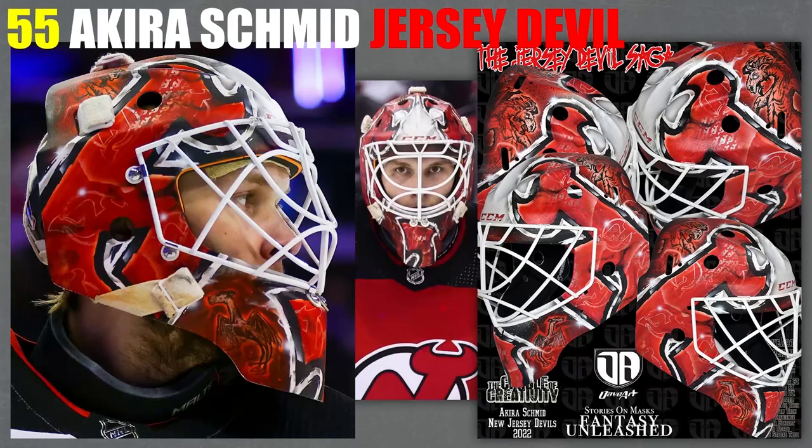55, I've got Akira Schmid, and I think this is one of the best New Jersey Devils masks I've ever seen. It really captures what the Jersey Devil actually is — it's not just the NJ Devil running around, it's actually this folklore-type creature that's kind of like a deer or horse with wings. I love that this captured that and put it on there. I'm really high on this mask. Maybe some people would rank it lower because you're pasting the New Jersey logo on the side with a bunch of mini logos stenciled around, but just for putting the actual Jersey Devil on there — I really love that.